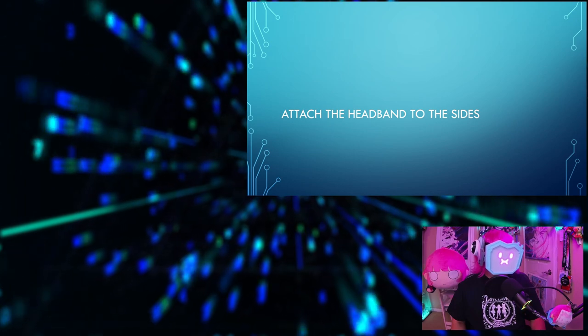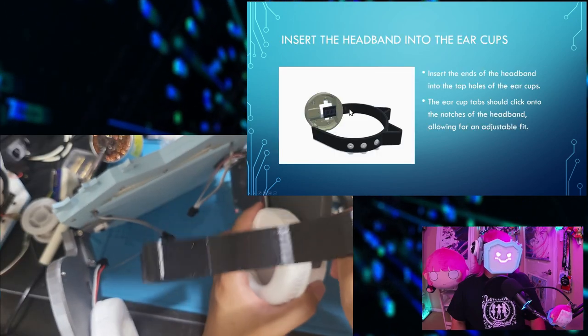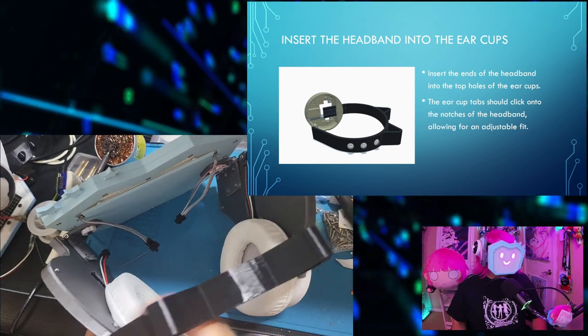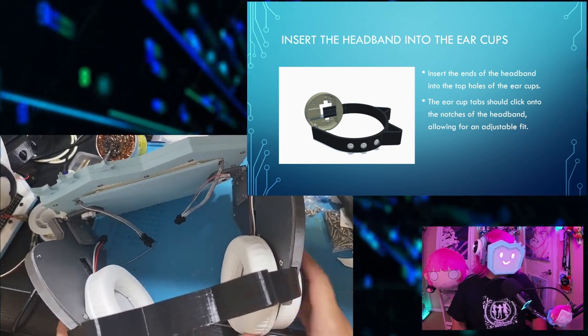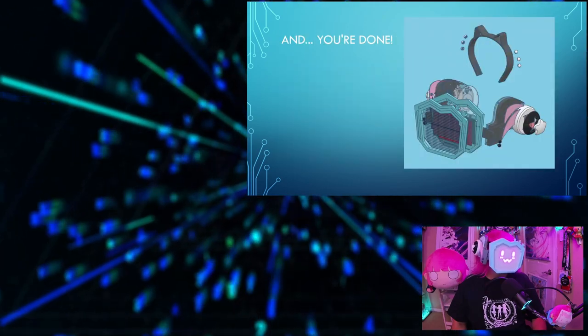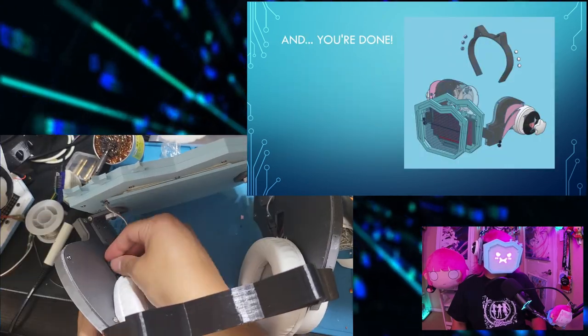And then attach the headband to the sides, insert the ends of the headband into the top holes of the ear cups. The ear cup tab should click onto the notches of the headband, allowing for an adjustable fit. Just plug everything in and you should be done. Ta-da!